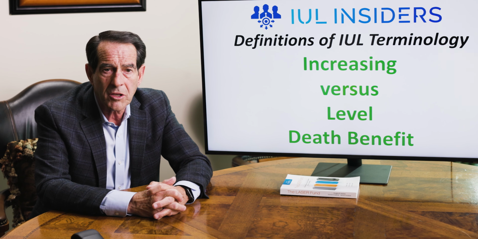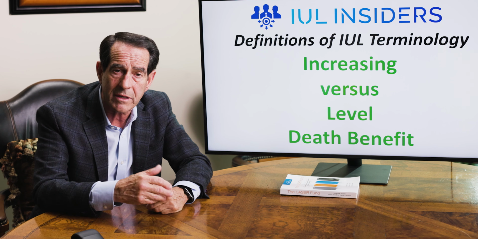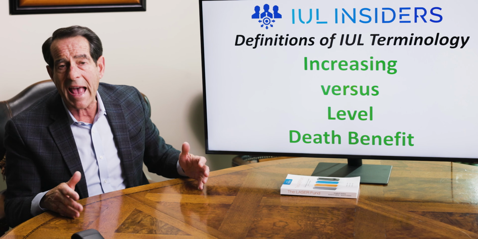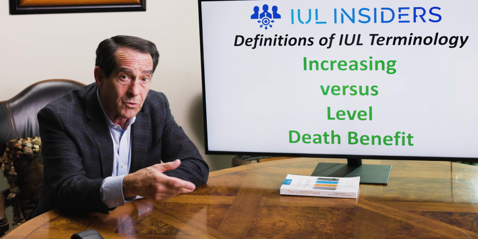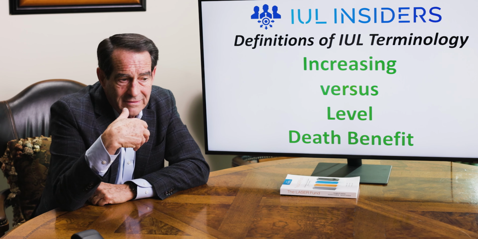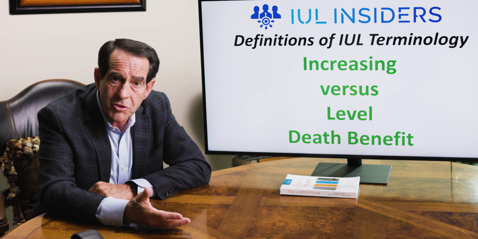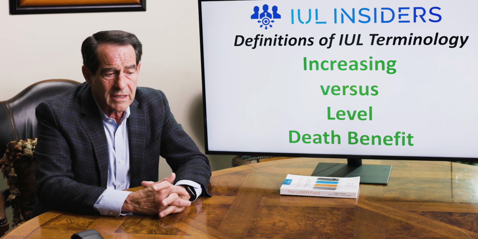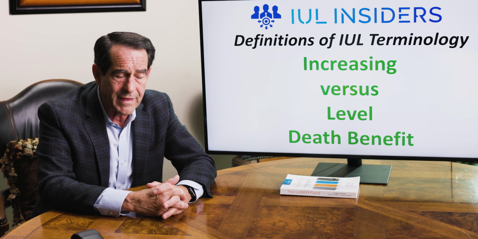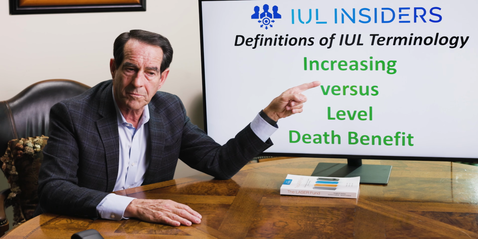So most of the time, you're taking the least amount of insurance the IRS will let you get away with, and you're putting in the most premium the IRS allows, because you want this to turn into a tax-free cash cow, so that down the road, for every $1 million of cash value in the policy, you can generate 80, 90, 100,000 a year of tax-free income for as long as you live, even if you live to be age 120. Well, unfortunately, many IUL policies cannot generate a 10% payout without depleting principal because they're structured wrong, because they were started with an increasing death benefit and never switched over.